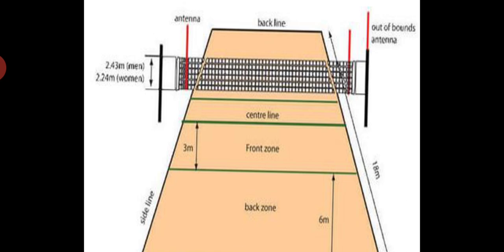Now, this is the back court. The back court, like I showed us in the other courts, where the position of the players. This is the back court where you have the 1, 6, and 5 players there. This is the front court where you have the 2, 3, and 4 players. Is it all right? Whatever applies to this side of the court also applies to the other side. Is it all right? So you can see all. Now you see how the net is attached with a pole by the side line. Is it all right? Okay.